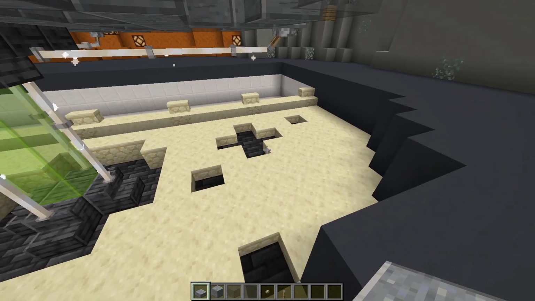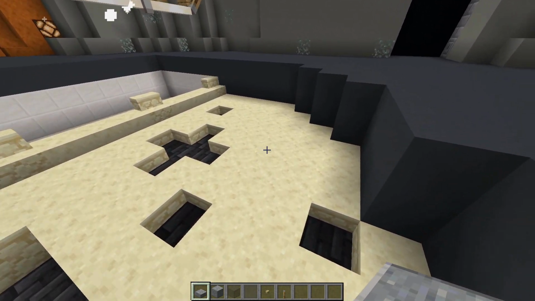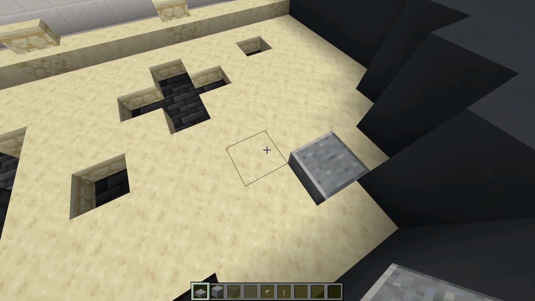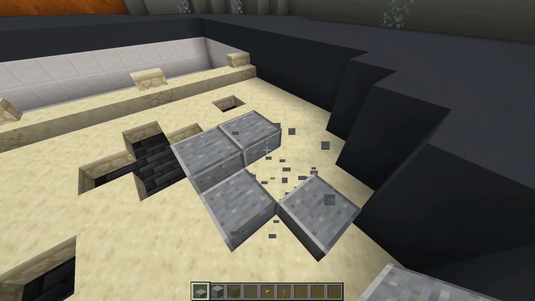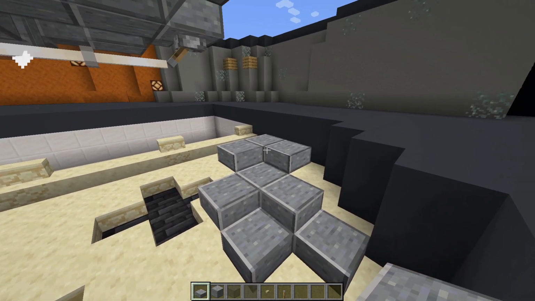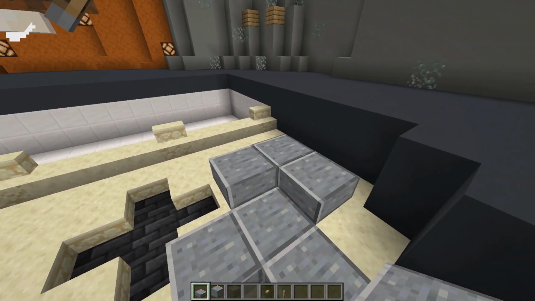So come underneath the platform we just built and come to this section on the right hand side over here. So come to this first block on the diagonal and place a polished andesite slab right here with another one next to it. Then create an L shape right here with slabs, and then create another L shape right behind it like this, so that it sort of curves around in this direction. Make sure all of these are just slabs, make sure you're not making any full blocks.